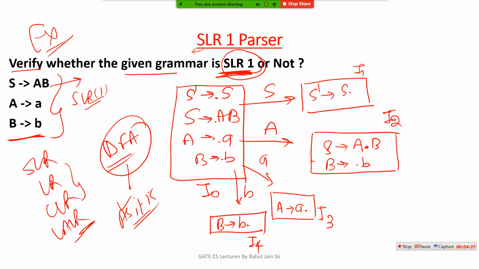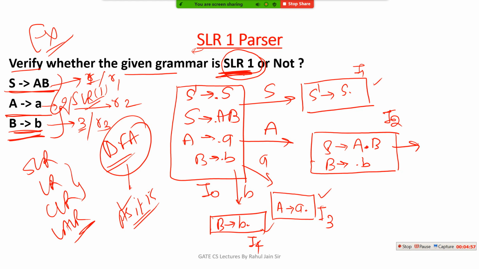So I am naming it R1, that is the first production. I am naming it the second production, and the third production. So whenever I reduce this, I will put R1. Whenever I reduce this, I will put R2. And whenever I reduce this, I will put R3. So you can get in which state I have reduced it. Now if you observe here, it is completely reduced. No need to traverse again.